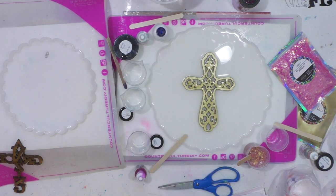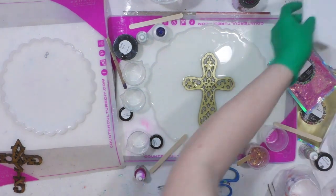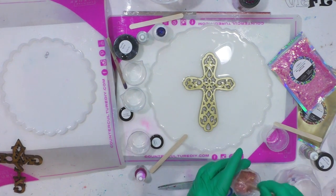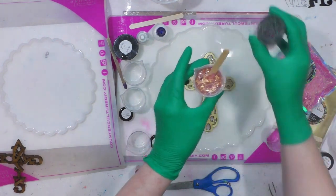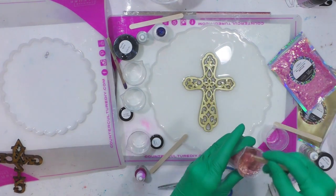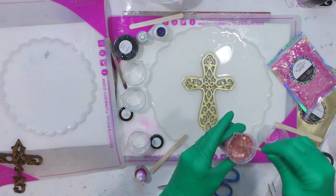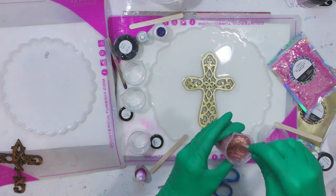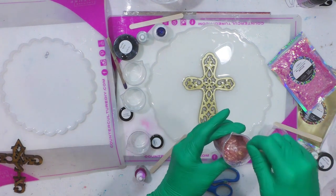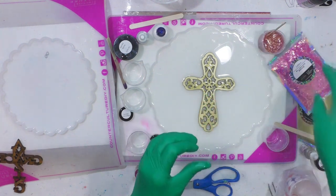Right now I'm at around 9 minutes of my resin being mixed. I started the timer after mixing it, so you just keep an eye on your timer. I'm going to put that other pink leaf aside. Oh, let's put a little more glitter in. Why not? It really gives it more of a pink cast overall, which is what I definitely wanted. I could have used more pink leaf, but I think I'm pretty pleased with that. We'll see how that goes.